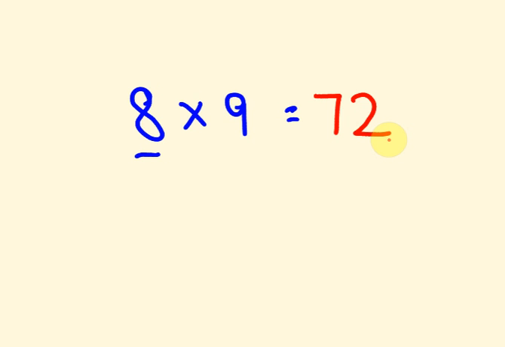And that works all the way right up to I guess 10 × 9 where you could think well 10 × 9, the number under 10 is 9, and 9 + 0 equals 90. There's our 9 + 0 is 9 so our answer is 90. And that's the way I've always found the 9 times table to be really really easy.